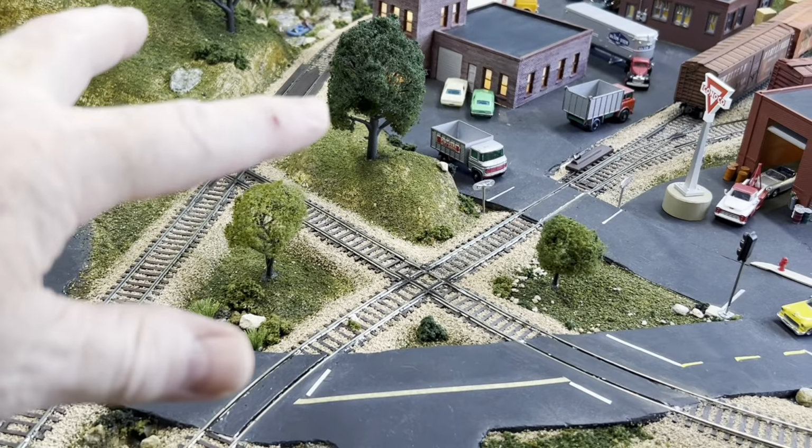You can use the Bachmann Easy Track. There are some other brands that have that same style. A lot of guys will use the Bachmann Easy Track, which has the built-up plastic ballasting on it, and then they'll just go ahead and ballast right over that. Makes it a little easier, actually.